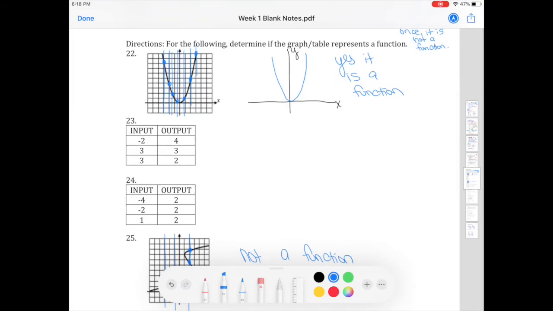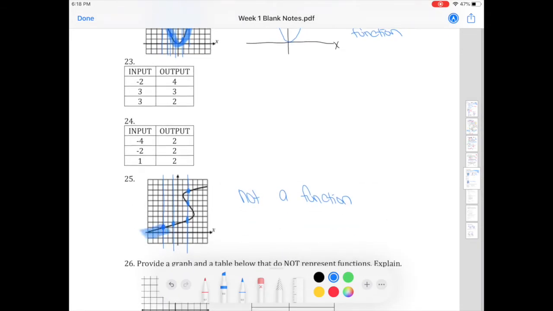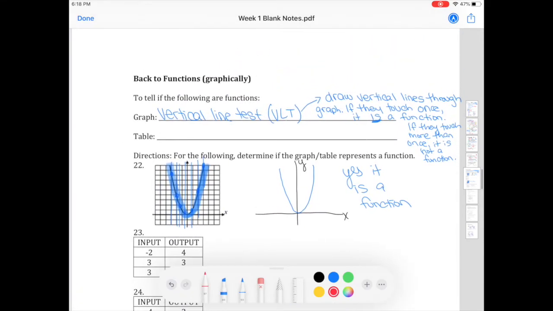Another way you can look at it, if you didn't like the vertical line test, is to see if you're able to follow it from left to right. If you look at 22, see how left to right, it just goes in a nice smooth path. For this one, when you go left to right, it backtracks and then it continues forward. That's a big no-no. So that's another way to look at it if that'll help you. You're not allowed to go backwards, just forwards from left to right.